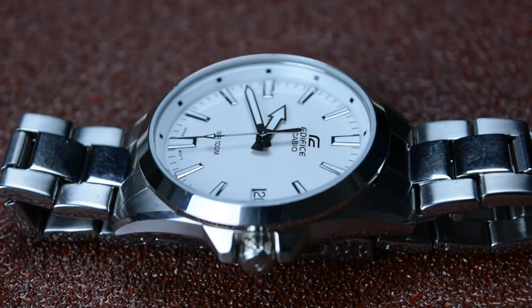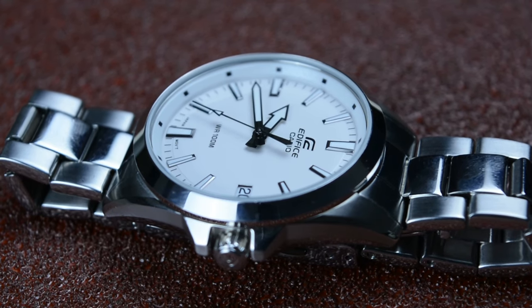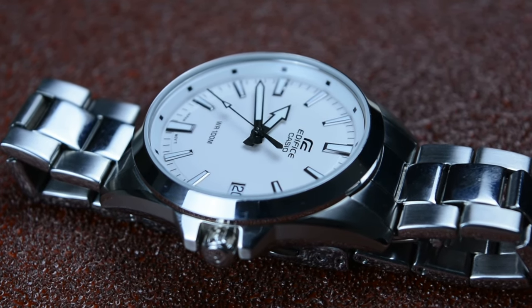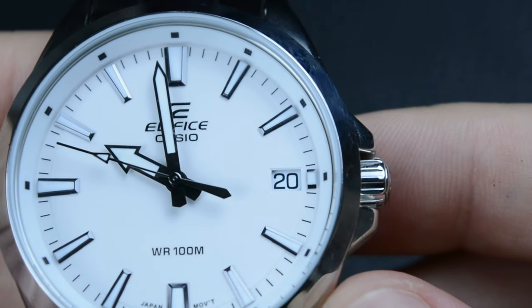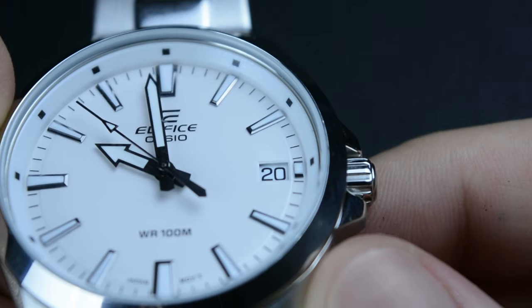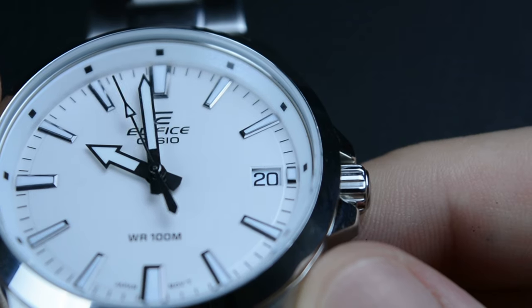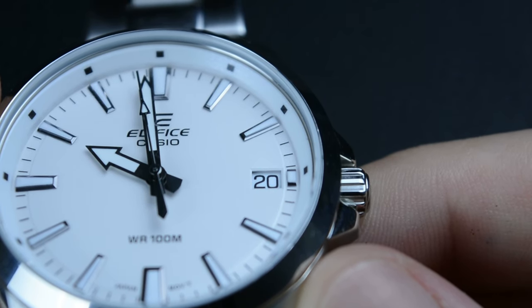The stainless steel case of this Casio mirrors the robust yet refined silhouette of the Omega Aqua Terra, while the intricate dial design pays homage to the iconic elements that have made the Aqua Terra series a symbol of horological excellence. With the precision quartz movement as its heart, this Casio ensures accuracy in every tick, just like its esteemed inspiration.